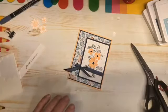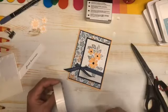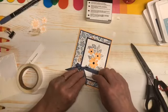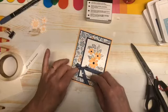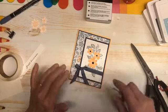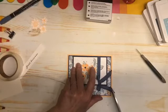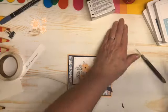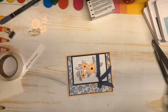And now we need glue dots. Glue dots. Because we don't like any messy tails. One little glue dot will take care of each of these tails. And then I'll know where to trim them. That one's okay. This one's a little wonky. We'll take that and just trim it down. And we will have our ribbon all done up.